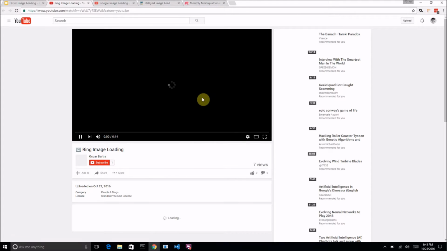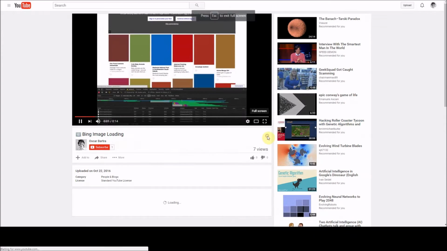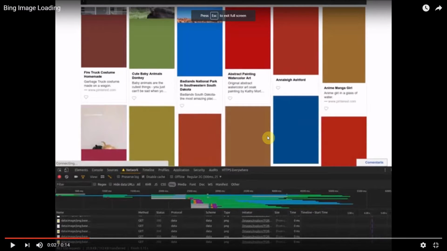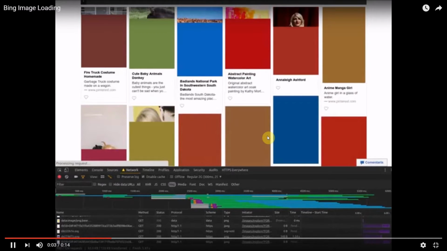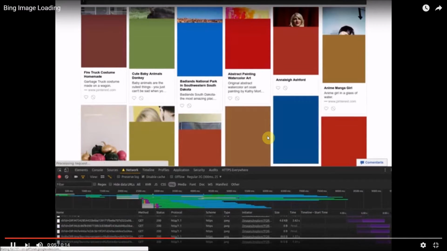We also see very similarly that for their images page, here they are not even storing the aspect ratio, and it's just the dominant color and then the images. But one thing I thought was interesting here is that notice how these images are loading much more slowly than on Google. Google is using HTTP2, but these ones are over HTTP1, which means that here we see a bunch of network requests, one per image.